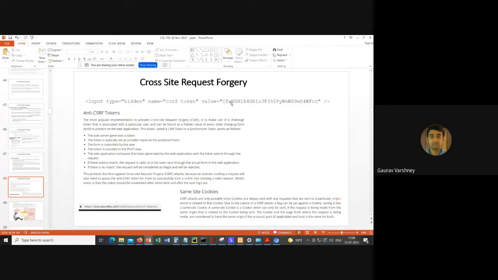Because the attacker doesn't know the current value of that CSRF token, the attacker can always create and embed such forms so that they get automatically submitted. But those forms will not contain the right secret value of the CSRF token. Thereby, those requests will definitely go to the web server, but the web server will never honor them or do a state changing request, because they do not have the right CSRF token, which is expected by the web server.